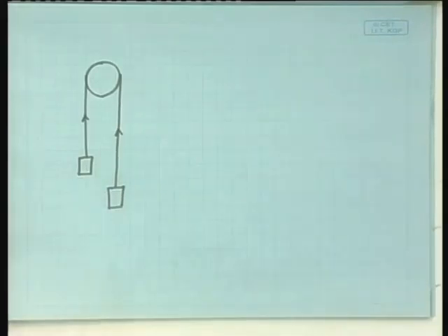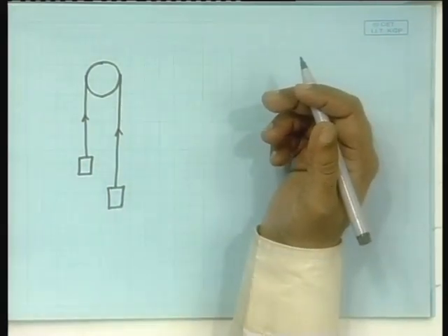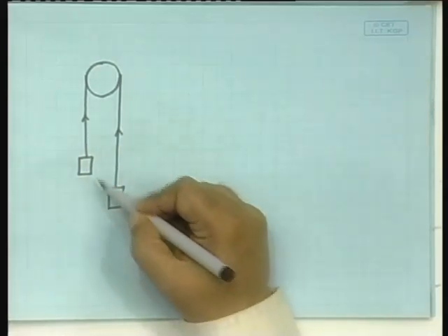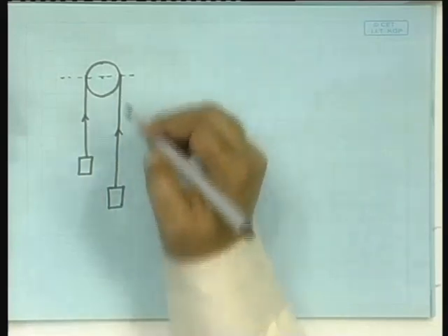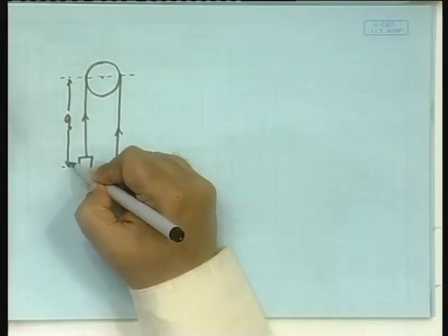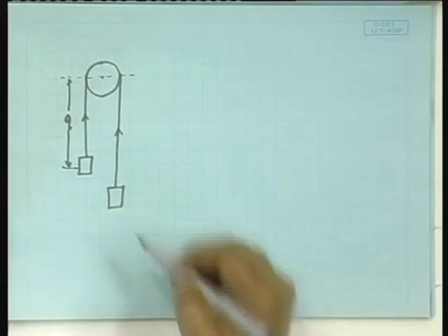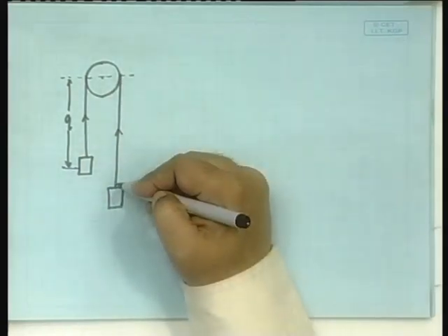So, first question, how many generalized coordinates do we need in this case? Only one, because the moment it goes up, it has to go that amount down. So, both these positions are given by just one coordinate, and let that be starting from say this position. We can say this is q. If the total length here is say L, then this becomes L minus q.